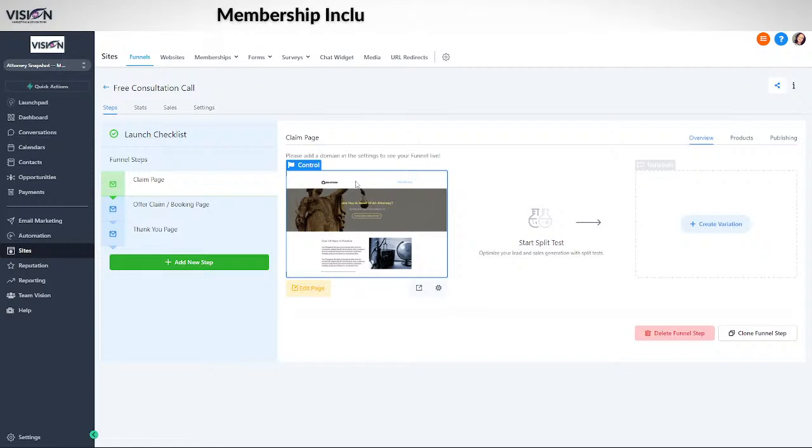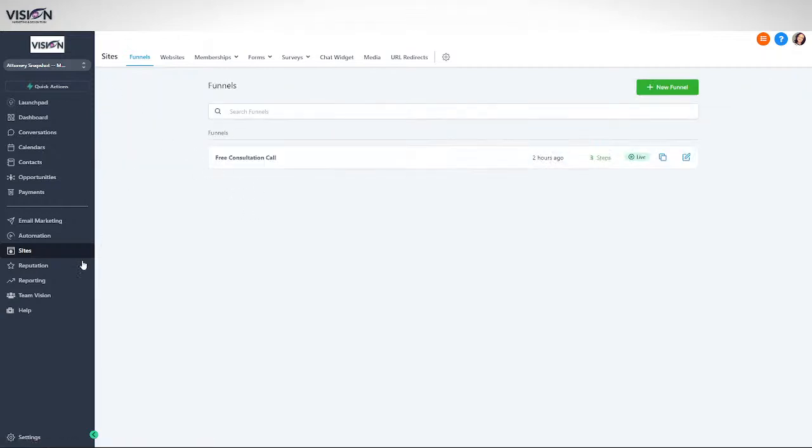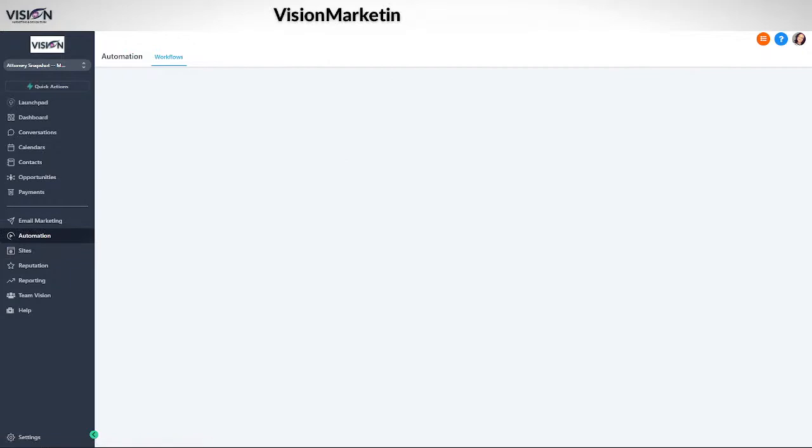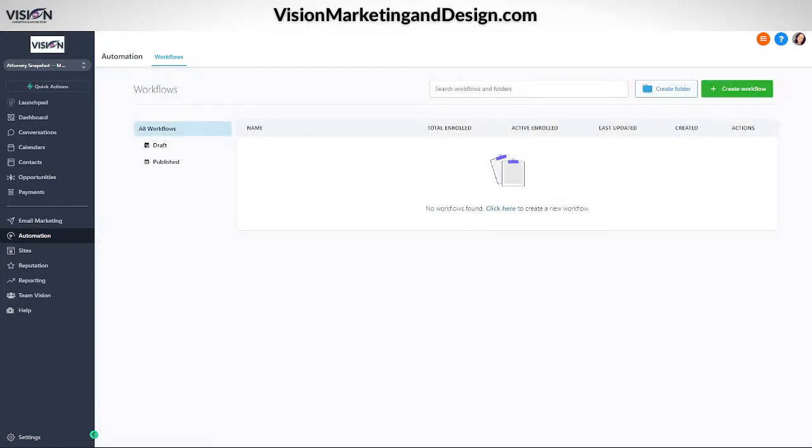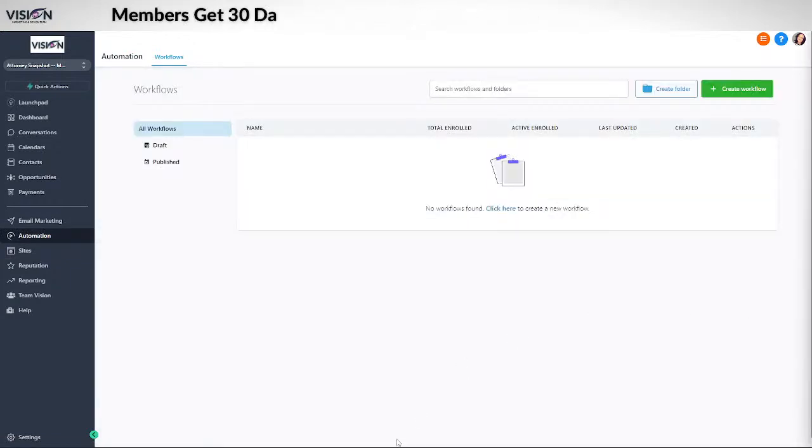It's the same thing, except maybe you want to use an ebook instead of a free consultation call. It doesn't really matter. You need to have a call to action, and you need to build out the 3-step funnel. So you need an offer, a way for them to take the action, and then a way to deliver the action. So that is the standard funnel for lead generation for an attorney. But how do you follow up? If you look at the instructions here, let me get back here.